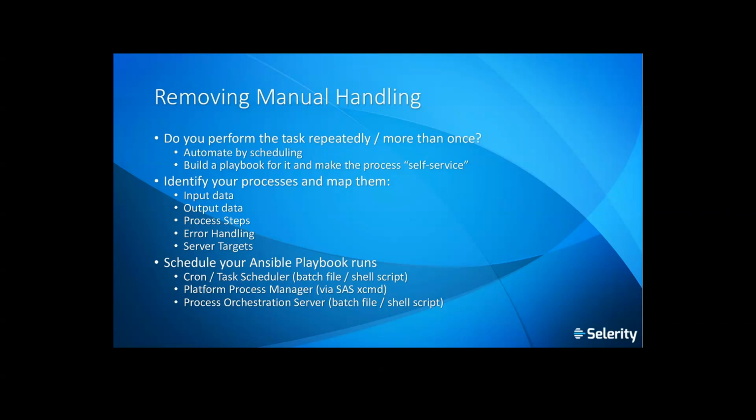In terms of the other component of removing manual handling, take out the step where you even have to run the playbook yourself. You can schedule them. Ansible is run through a command line, so you can schedule it through cron or Windows Task Scheduler. You can also schedule it through Platform Process Manager, if you've got the OEM license for that, through Data Management Server or Grid. You typically have to wrap it in a SAS program and enable X command. You can also run it through the process orchestration server if you've got data management, which lets you run batch files and shell scripts.